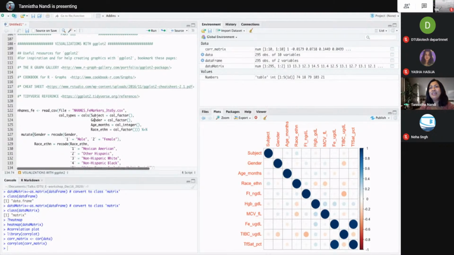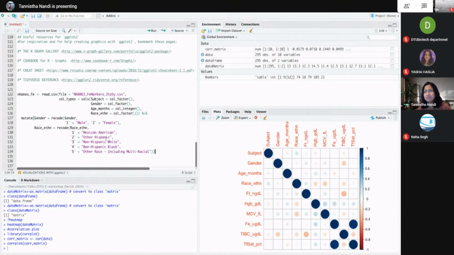And then gender 1 or 2 is again a factor. We can't do any sort of computation or calculation on those except for using them as a factor. Then age in months, of course, is an integer, and again race and ethnicity is a factor. And now I have defined my column types here.